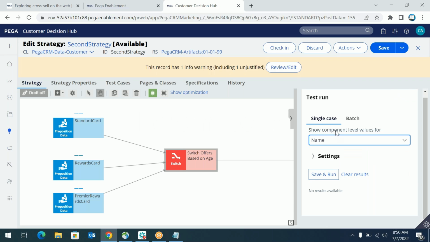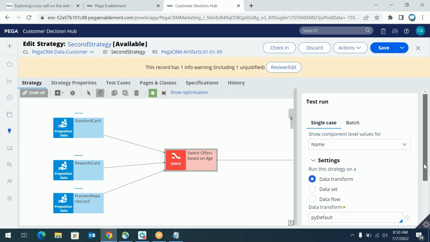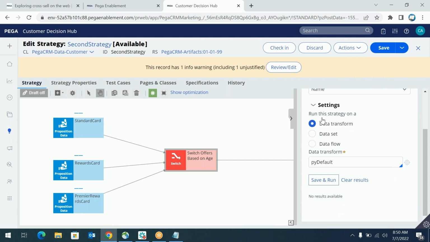I was saying that single case means single customer, batch means multiple customers. In real projects, what we will do is create a customer data transform. That is a very frequently used activity that you perform while creating strategies.